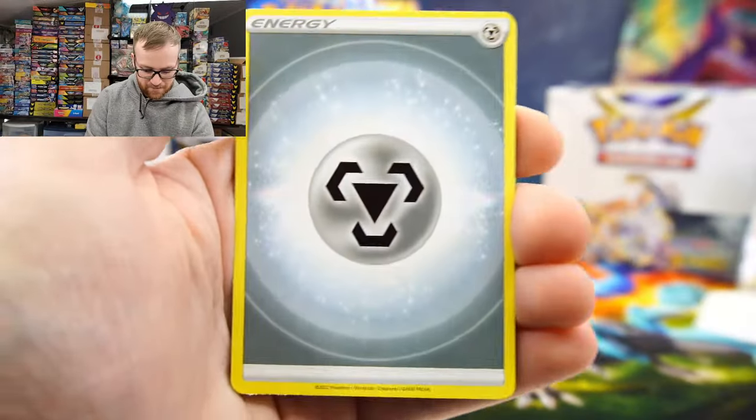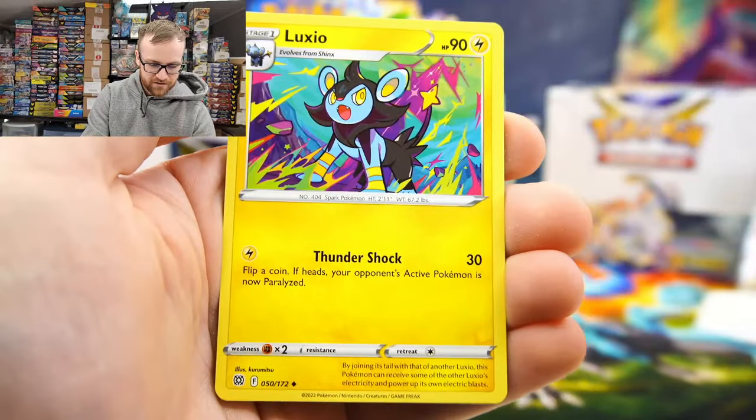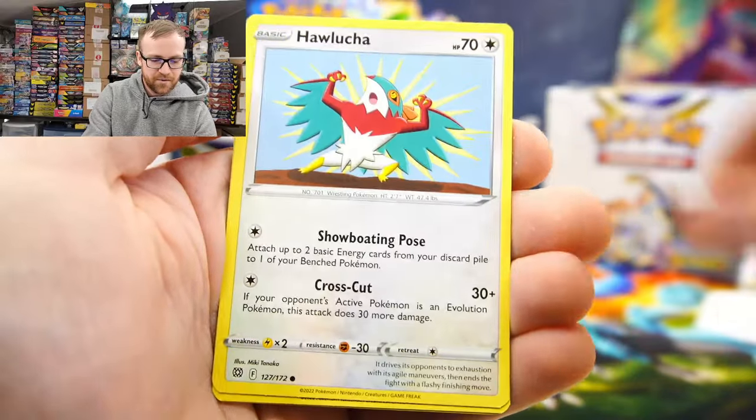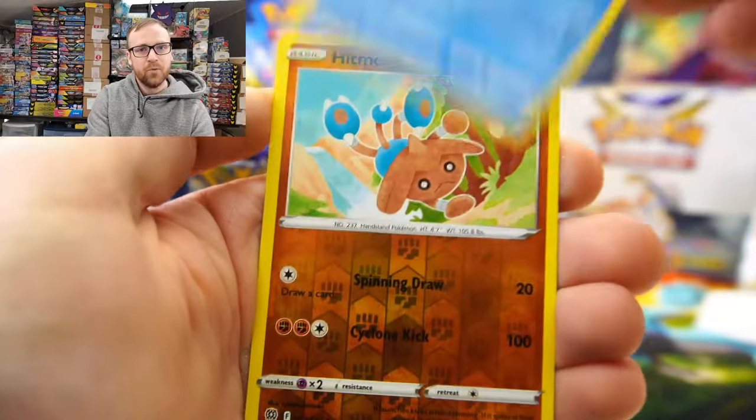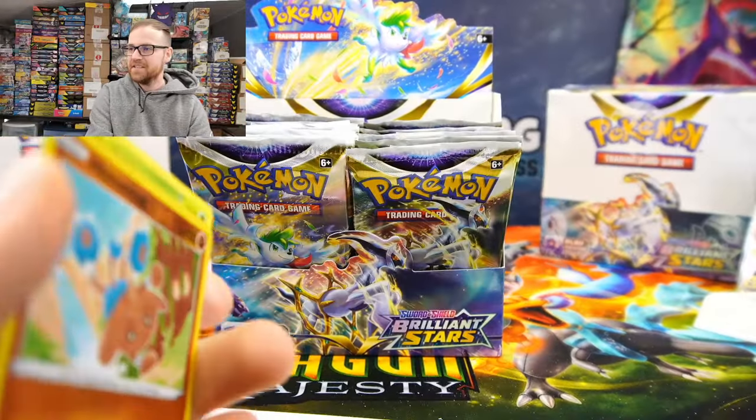All right, we got the Metal Energy. Got the Pachirisu. Got the really nice Choice Belt. Luxio. Shinx. Bidoof. The Electabuzz. Hawlucha. We got Buizel, reverse holographic hit on top, and the Breloom. Nothing too crazy there for Ron. Let's see what else we can get.